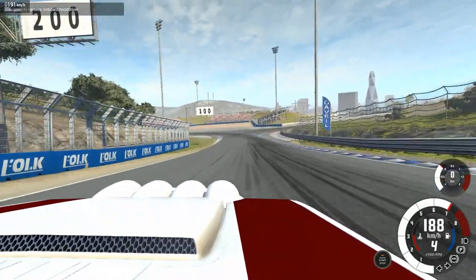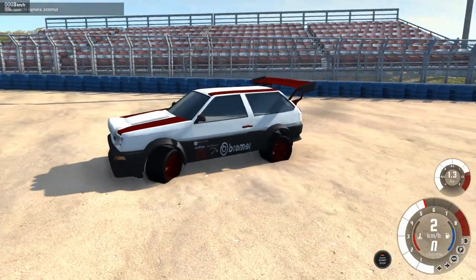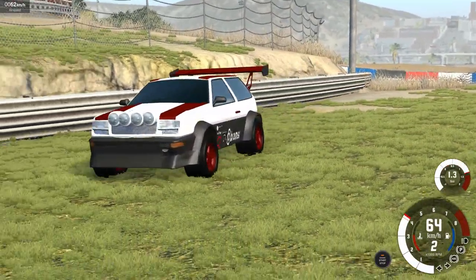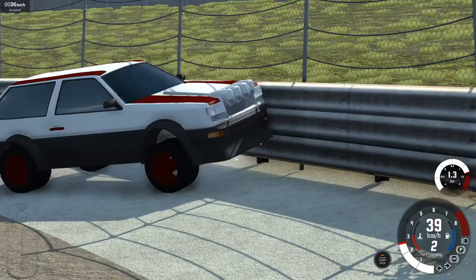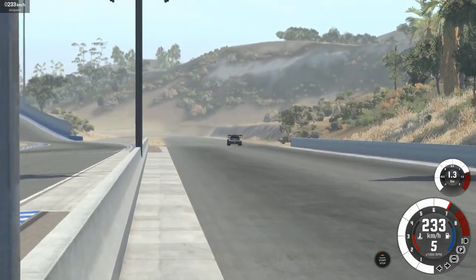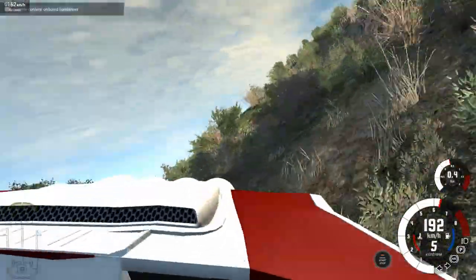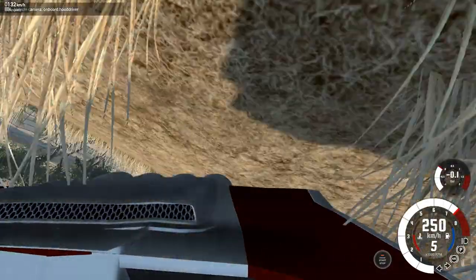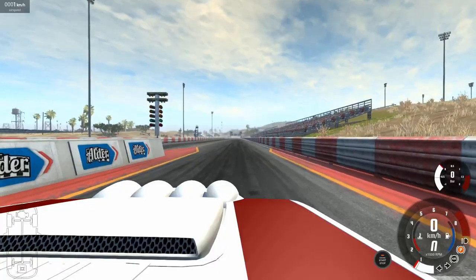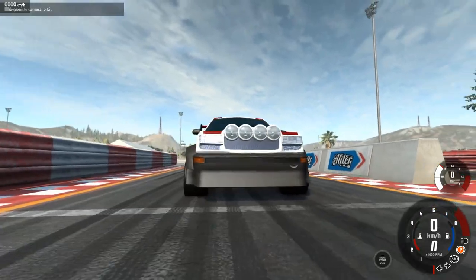Wow, it sounds actually kind of cool from afar. It's fine. And the back end just squats down so hard. Oh, we're maxed out at 250. We're good. Nope. We're good. No. So that seems like it's all for the car, the Motion 2.8R rally car.